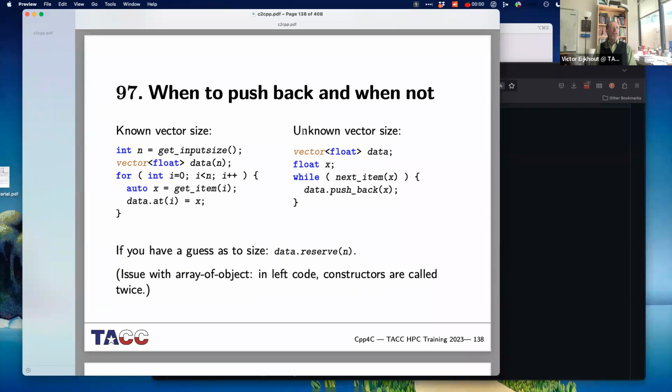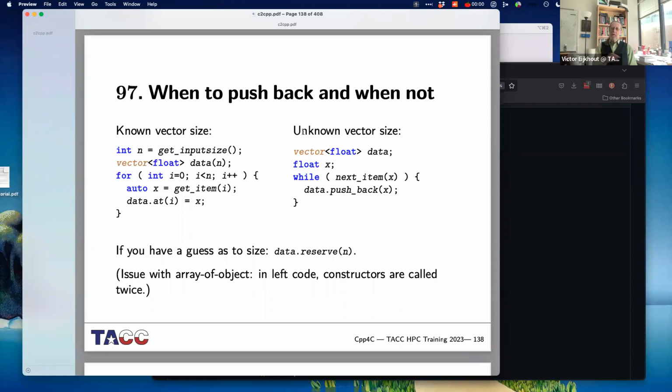So here's an illustration. If you know the size of a vector, then I would say create the vector with that size and then set the elements. If you don't know what the size of a vector is going to be, create it with size 0 and push elements onto it. But only use that push_back method if you actually need that flexibility.